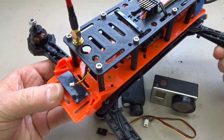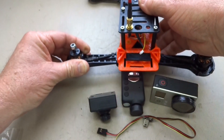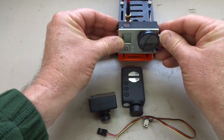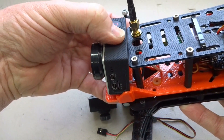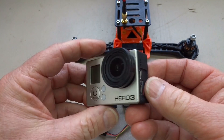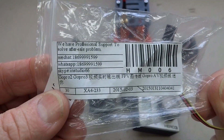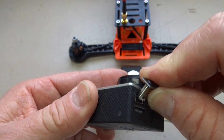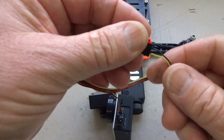We've got our camera plug hanging out and a 10-degree plate already inside the mount. This frame is designed for the GoPro — any model will sit right there in the front as a press fit, at about a 10-degree angle. That angle is important because these things fly fast and you don't want the camera pointing at the ground. If you want to use the GoPro as your flight camera, you can buy GoPro composite adapters on eBay for about two dollars — they plug in on the side where you charge it and sit flush. Just connect the video and ground wires into your transmitter.